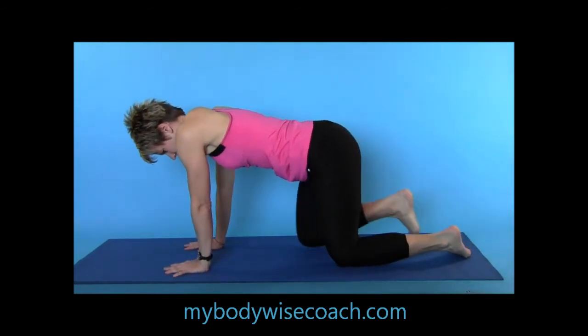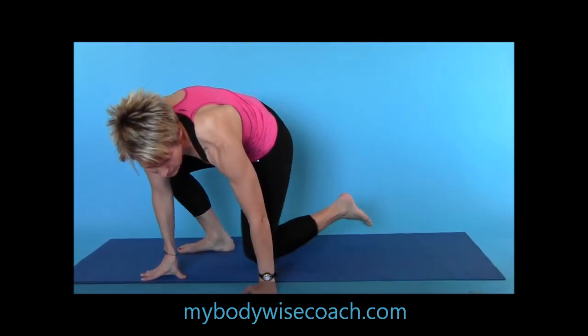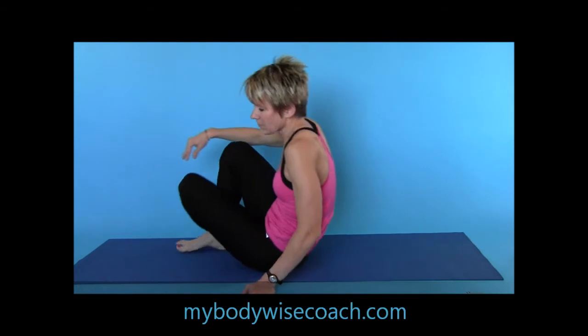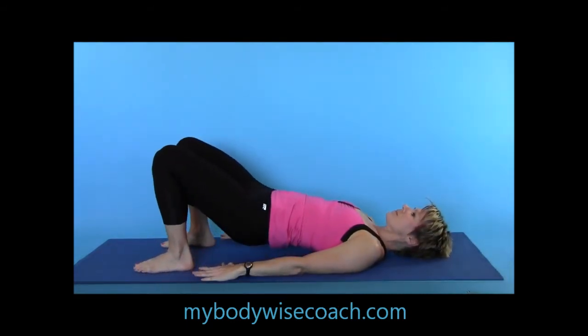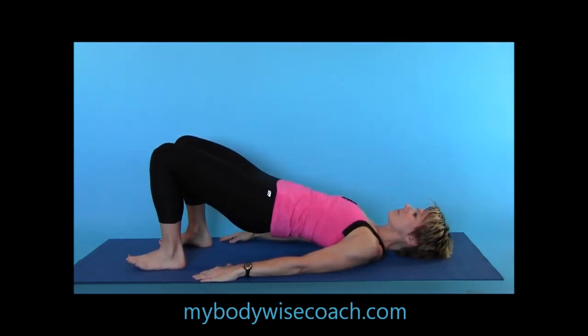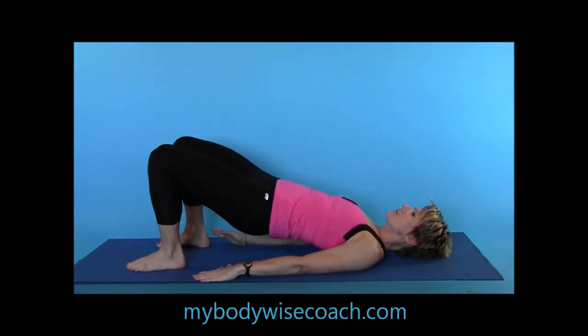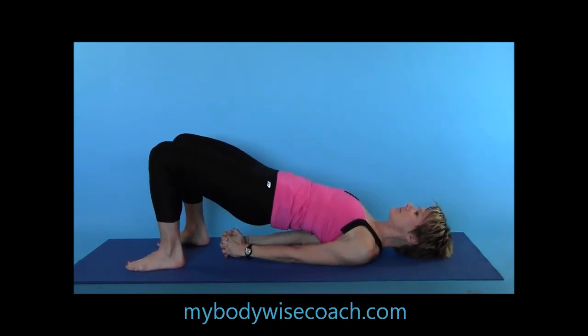Release. We're going to go ahead and flip over now onto the back. Bridge pose is next. So arms down alongside the body. Walk those heels in towards the tail. Lift those hips high to the sky. Make sure that the neck feels comfortable here. Avoid looking side to side.